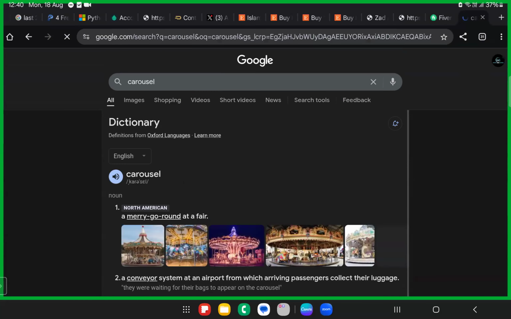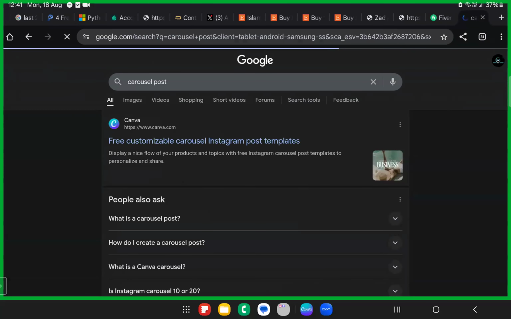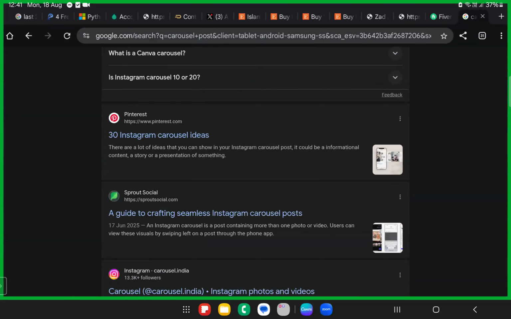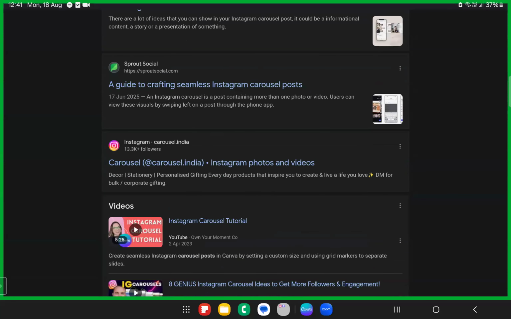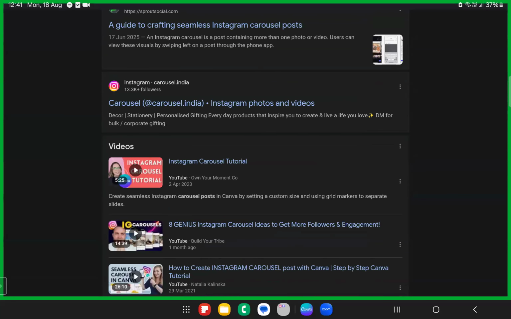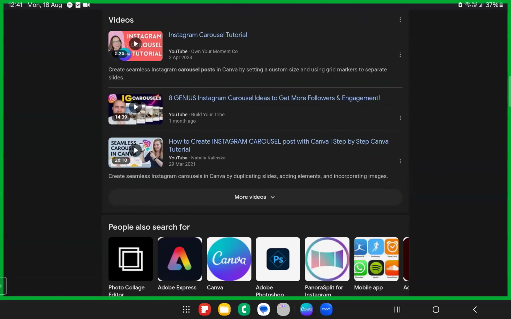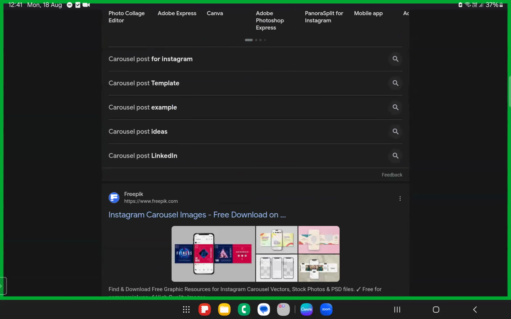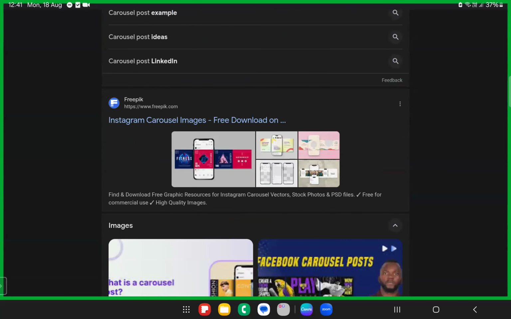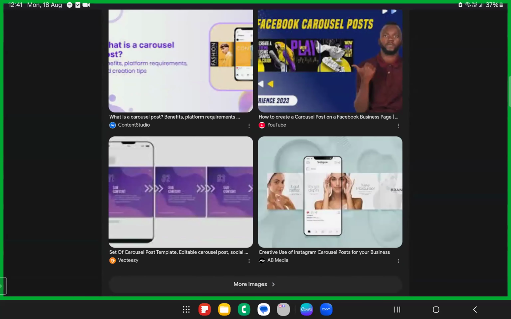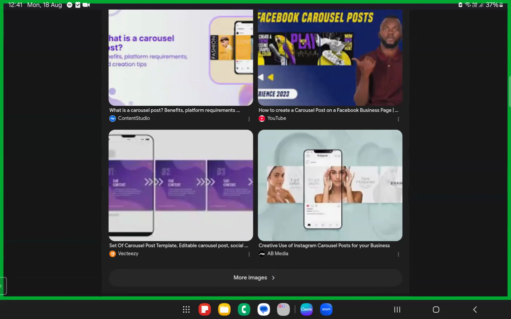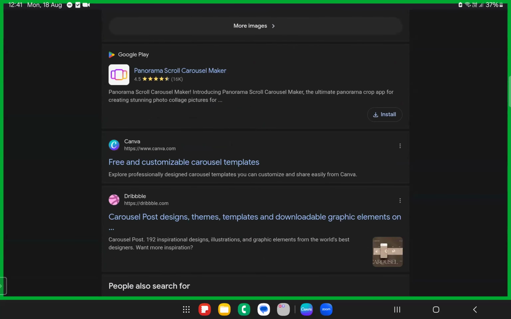Carousel designs. Let me just show you the carousel post, like the Instagram carousels. How to create them? Do you know that? How to create a beautiful carousel? Okay, there is a trick. Just a moment. I just need to show you how a carousel post looks, and then I will go ahead with that. It will give you the continuity in posting. That's all.